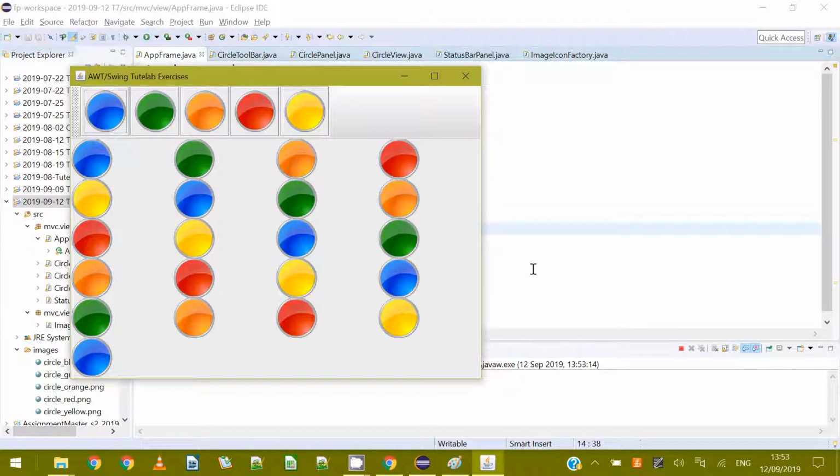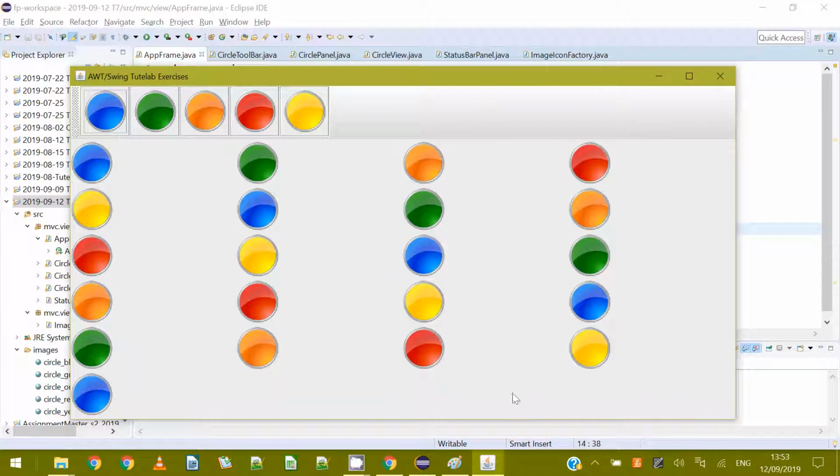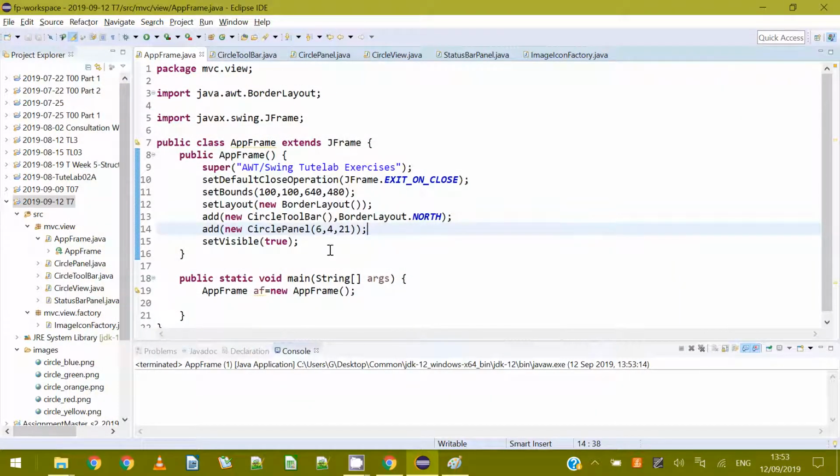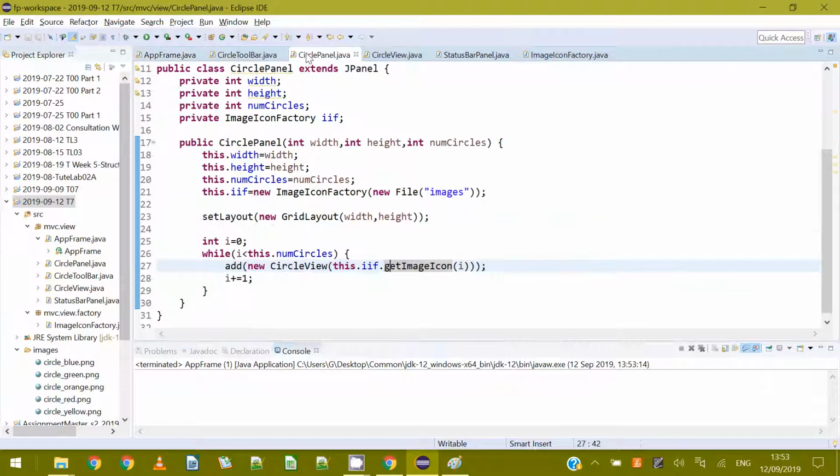So let's see what we get. All right, that's something. And you can see it's got it the other way around. We need it to be 6 across and 4 tall. So four, 6, and not enough. We should name it correctly.